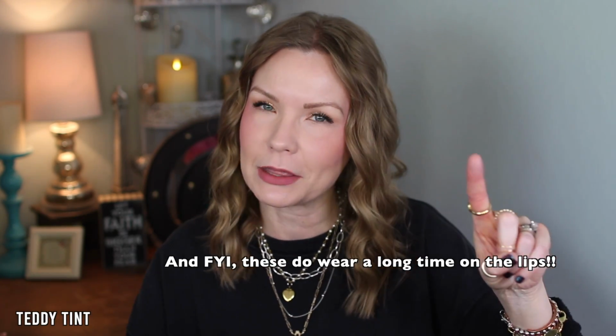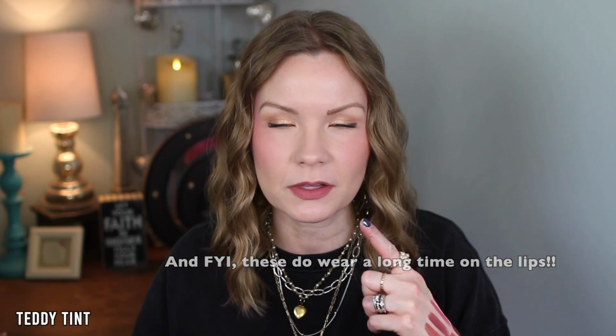Like I said, I like them the most on the cheeks or on the lips, very thinly applied. Okay, so those are all the goodies I have to show you in this video. Standout favorites for me personally, the things I think I'll reach for the most: I really like the eyeliner, and I do really like these on the cheeks especially. There's nothing that I don't like in here. This has to be my standout favorite though. I really, really love this foundation.